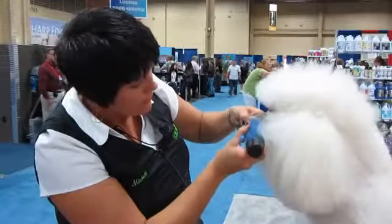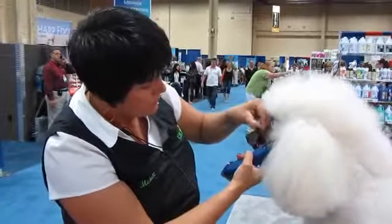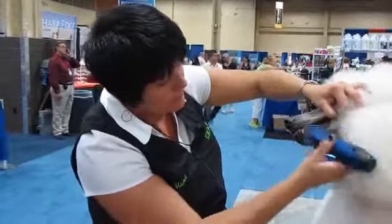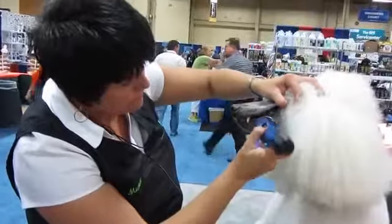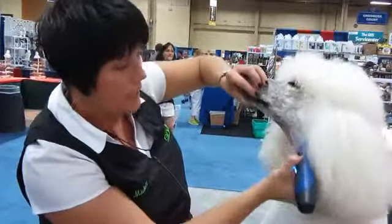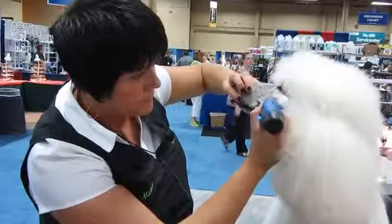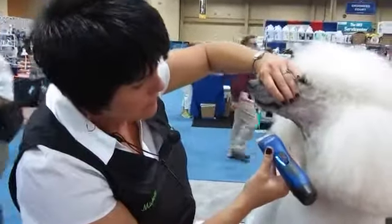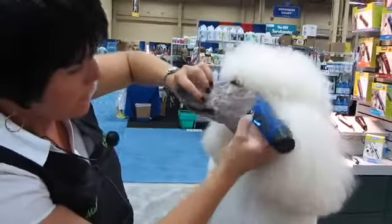That's tough. You can either try and go around it or you kind of have to go around it. Stretch that lip again. You can get right in there and get that hair off. If you don't get that hair off, when they pant, it'll stick out. It's very unattractive. Here's another spot where I have a deep area, so I have to move that skin just a little bit so I can get to that hair.